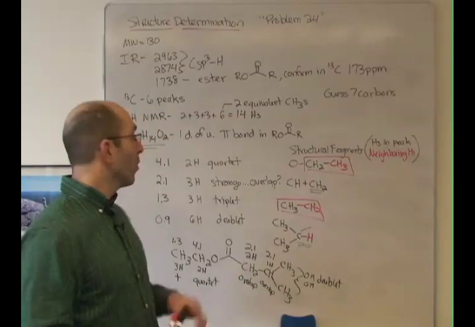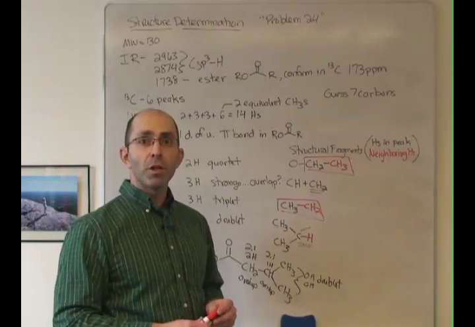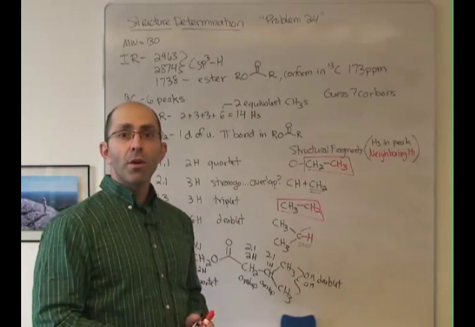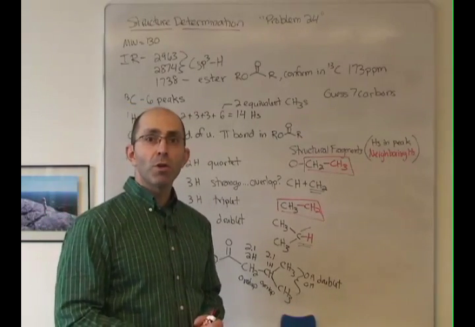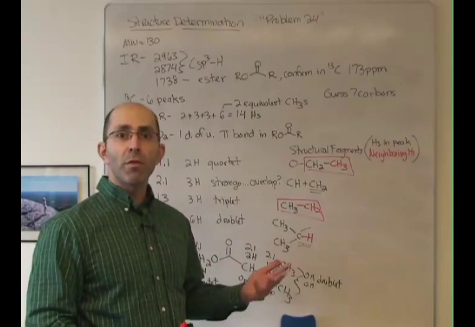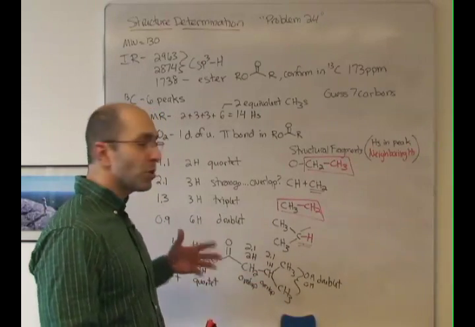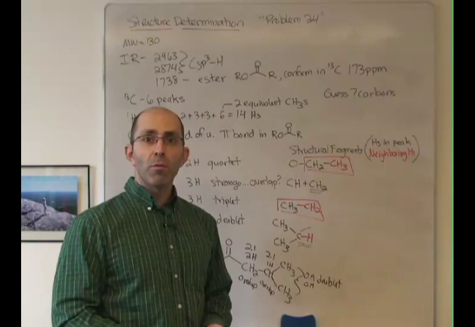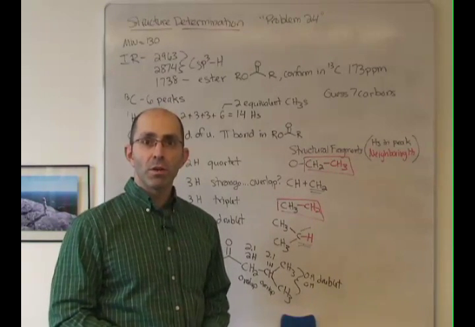Okay? So again, I think if we do these and we work through them very methodically, not just focusing on one thing at a time, but really trying to extract information and confirm things, such as confirming the ester from the IR and the carbon-13. And then when we get to the proton NMR, really thinking about structure, what it tells us, what has to be true because carbon makes 4 bonds, and coming up with actual real structure. I think we're going to be able to do this. And again, we're going to get better with more practice. So I hope this is helpful, and we'll talk more about problems like this in class on Wednesday.